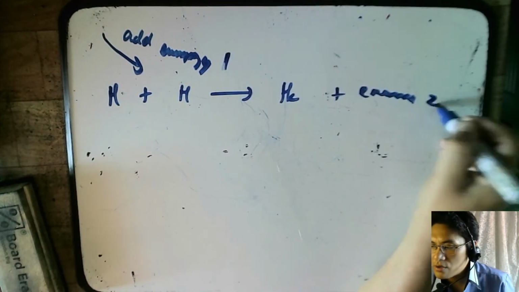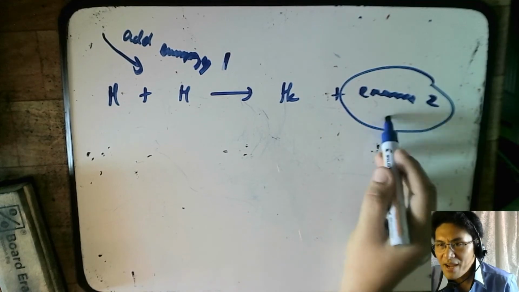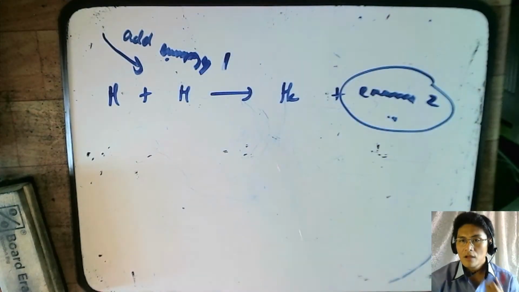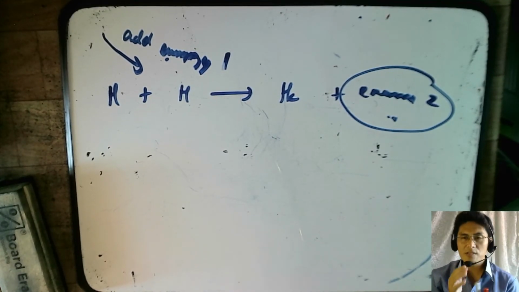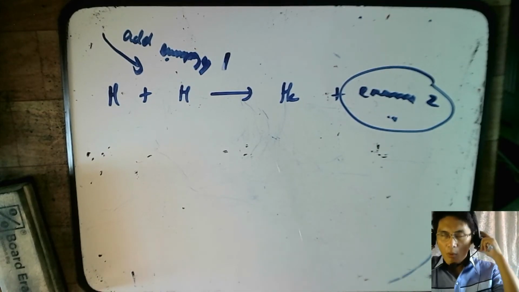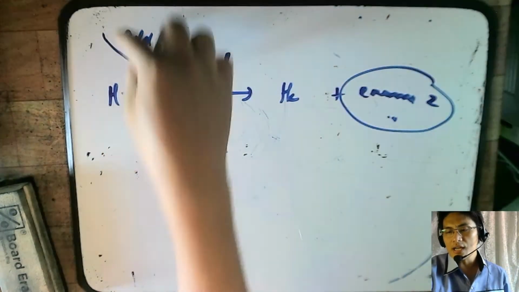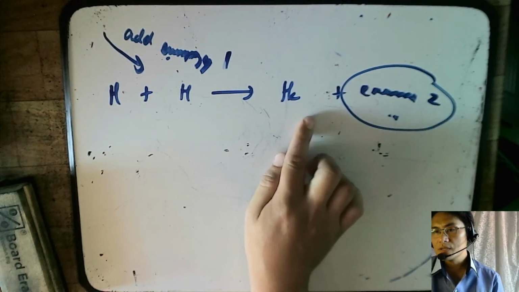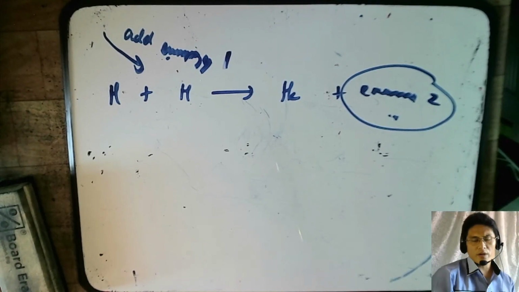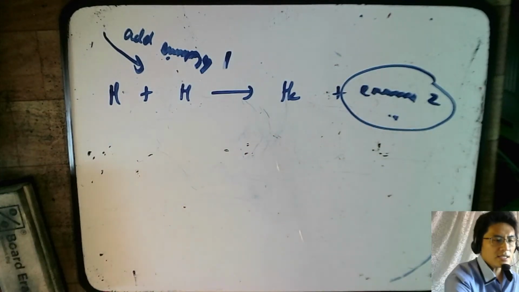So let's call this energy 1, let's call it energy 2. It's just that the amount of energy 2 is much bigger than the amount of energy you input, that it is sustainable, right? So again, let's review the concept of sustainability, the concept of getting more than what you have paid for. So to initiate the fusion, you still add energy, but when the fusion is done, it releases energy because it becomes more stable. By the way, if you're wondering, why would it release energy, sir? Would it be when it has more stability? Well, it's kind of like this. If you have this, right?